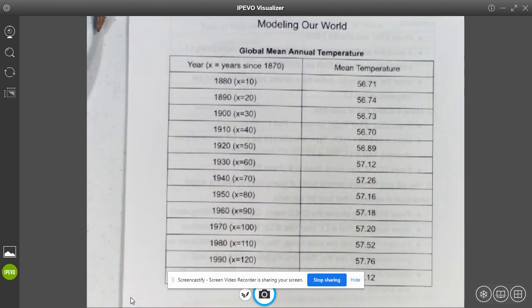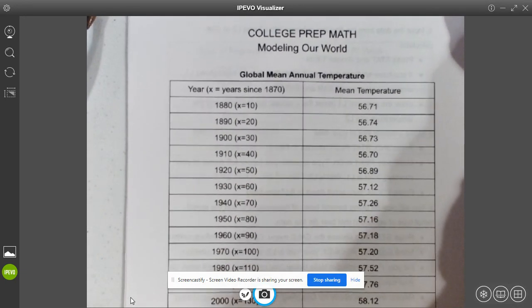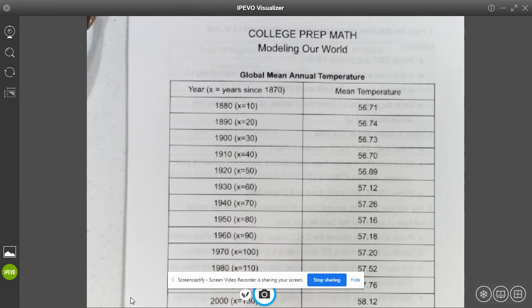I had a couple questions on this homework that I sent out yesterday, so I thought I would walk you through this. I know I gave you some written directions, but sometimes written directions don't come across quite as well as I hope they would. I'm not going to do the entire worksheet, but I hopefully do enough to get you started here.